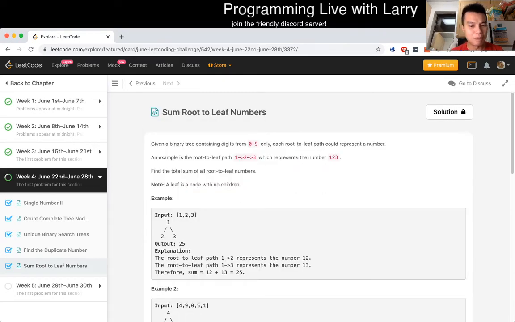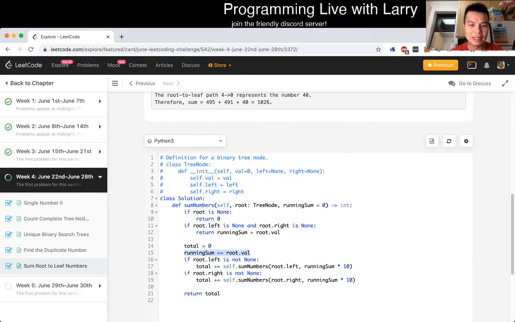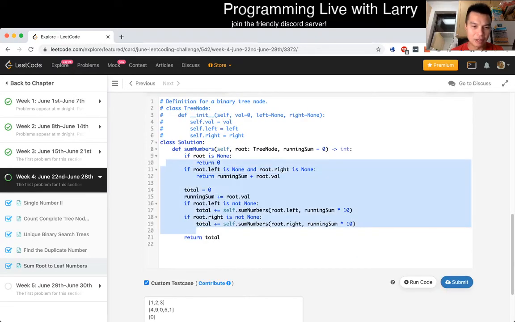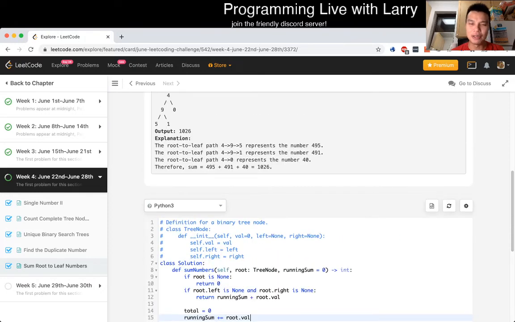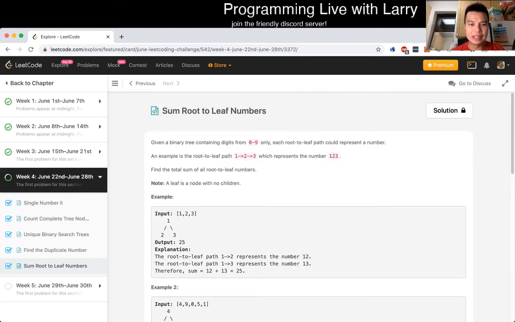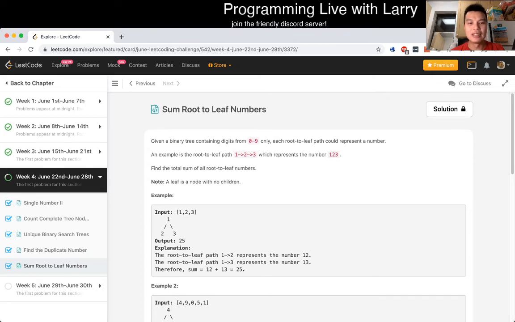So I think that's basically the idea to make it easy, because now you have about 10 lines of code, which is pretty straightforward. The only tricky part is coming up with that. Otherwise, it's a depth first search, which is of course linear time, and you cannot do better than linear time because you have to look at each node at least once. In terms of space, we allocate memory on the stack, so it's going to be O of h, where h is the height of the tree, or O of n in the worst case.